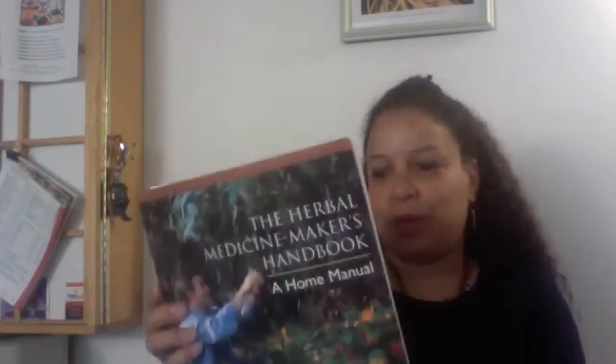But I have to tell you, if you're into preparations, and you should know Western herbs, this is my favorite book. It is called The Herbal Medicine Maker's Handbook, by James Green. This is the book that I use at the university when I teach preparations. It's a fun book. It has everything from making vinegar infusions, wine infusions, decoctions, you name it, it's in here. If you forget the Sharangadhara, this one is the book to have, because it's way more practical. Anything from pulses to wines to tinctures to salves is in here, and that way you can do great things. So the author is James Green, and the book is The Herbal Medicine Maker's Handbook.